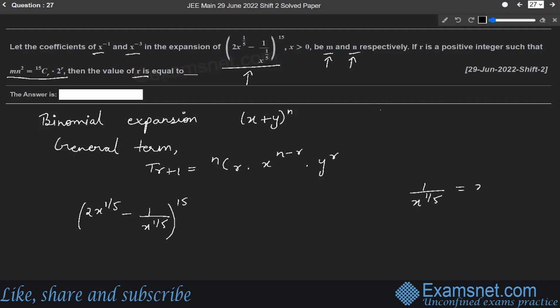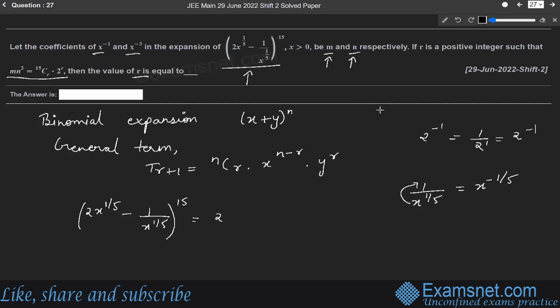It can also be written as x power minus 1 by 5, right? We know that its reciprocal will be x power minus 1 by 5. Whenever we reciprocate any number, its power changes sign, right? For example, if we have 2 power minus 1, okay, then if we reciprocate this, it will be 1 by 2, okay. Now this power is changed to plus 1. Again, if we convert it, it will be equal to 2 power minus 1. So similarly, 1 upon x power 1 by 5 will be equal to x power minus 1 by 5, right?